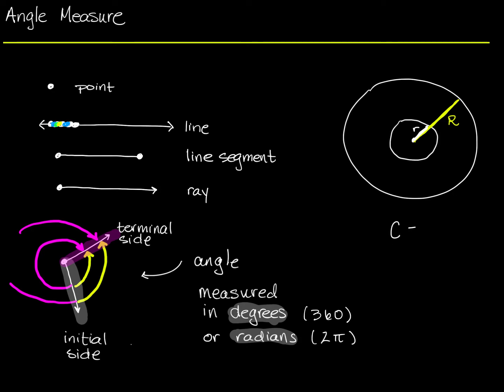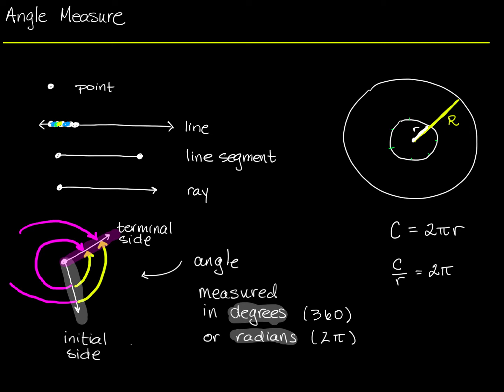We know that the circumference of a circle is 2 pi times its radius, 2 pi r. What's the relationship, or what's the ratio between the circumference and the radius? If we divide both sides by r, we get 2 pi. And so this tells me that the circumference of any circle divided by its radius will always be 2 pi. Another way to think about this is you take the circumference of a circle. Let me grab another pen. I'll use a different color again.